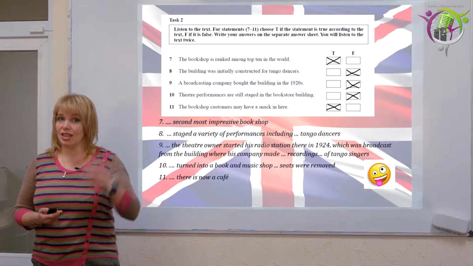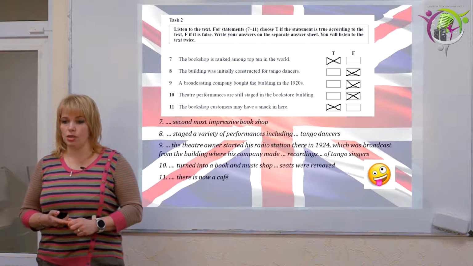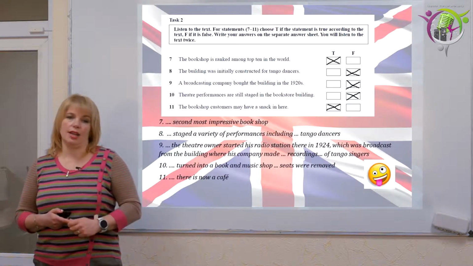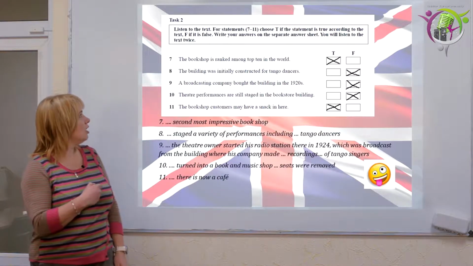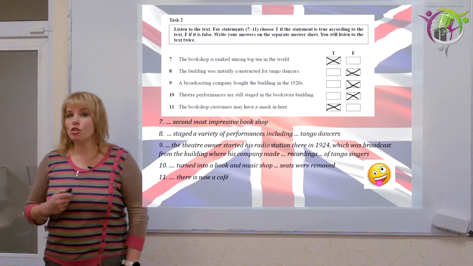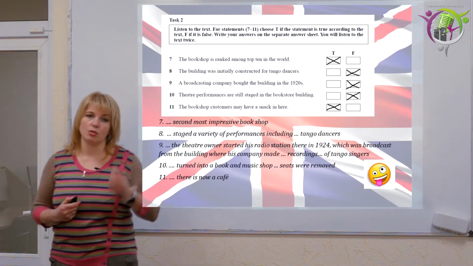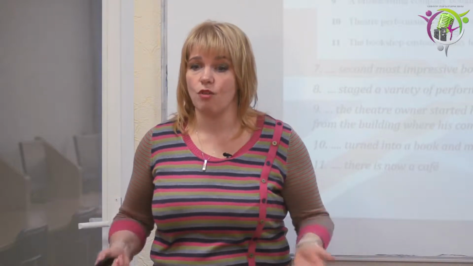Because the speaker said it staged a variety of performances, including tango dancers, but not only tango dancers, yeah? So here you can see that the information in question 8 does not correspond 100%. That's what I told you. It needs to be fully true. And here just one part is true, so that's why it's false, yeah?